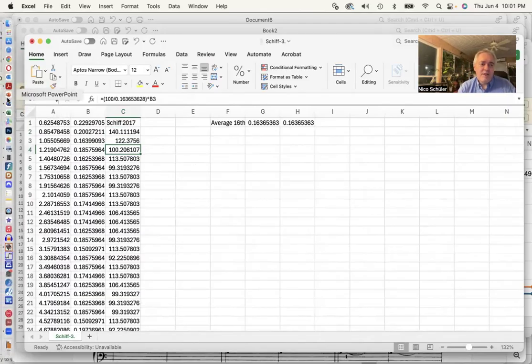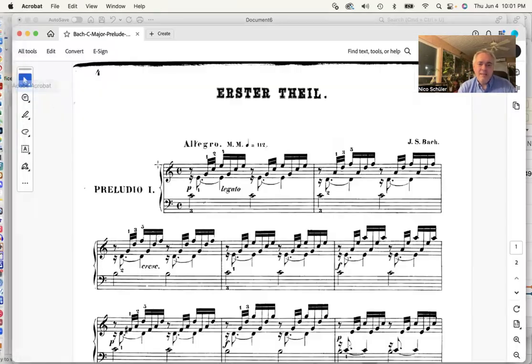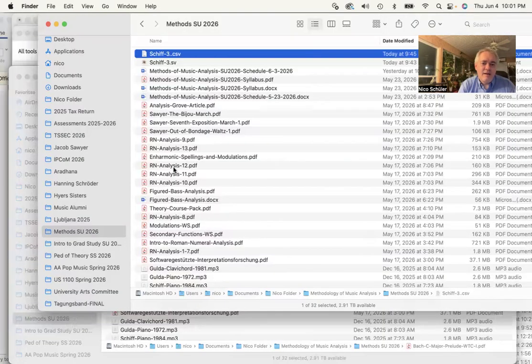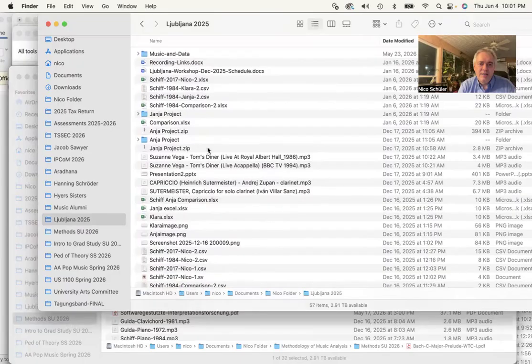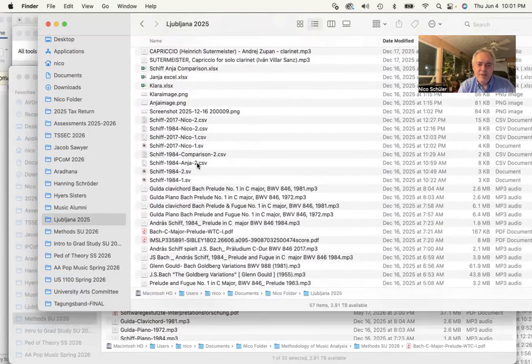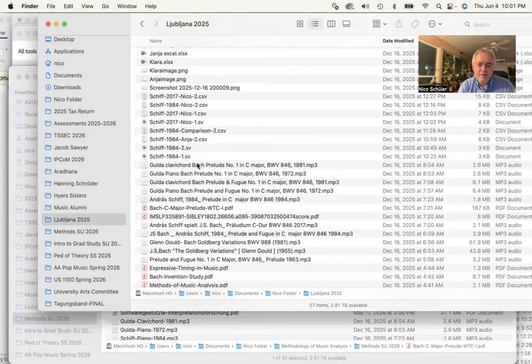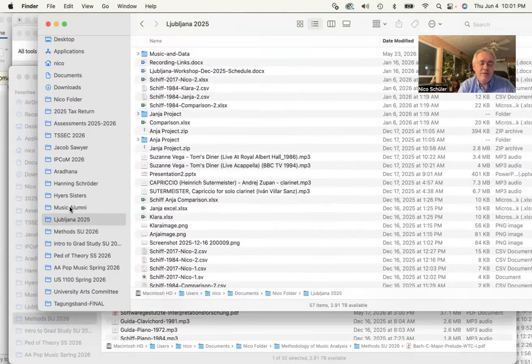But how I visualize this is I want to overlay it with a score so we can easily look at it. And I actually wanted to check if I already had an Excel file, but I don't. So usually I do this in Excel, but you can do this in Word.